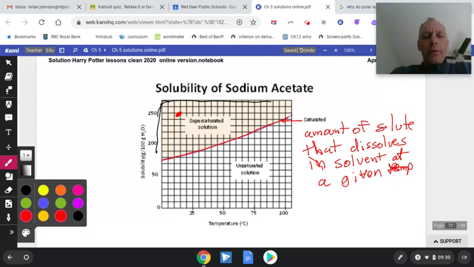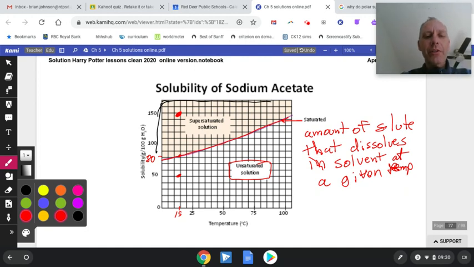Okay, so let's say at 20 to 23 degrees Celsius in a saturated solution, you should have about 50, 60, 70, about 80 grams dissolving. That would be full or saturated. If I had 50 grams, it would be unsaturated, unfull. So the most solute that I can dissolve at 15 degrees Celsius, if I have 50 grams dissolved, I'm unsaturated. If I have 80 grams, I'm full, I'm saturated, no more can dissolve.